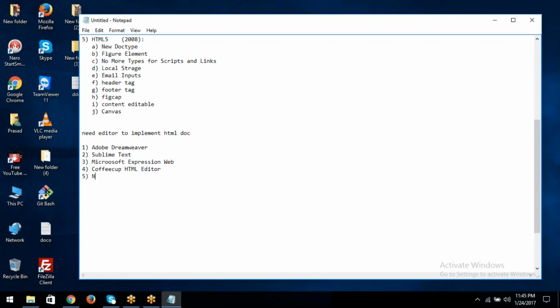Simply, we can use Notepad or Notepad++, and the sixth one, Microsoft Visual Studio, we can also use. So on, there are a number of editors available, so you can use any editor.